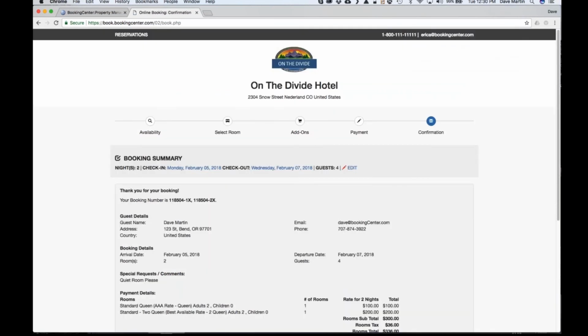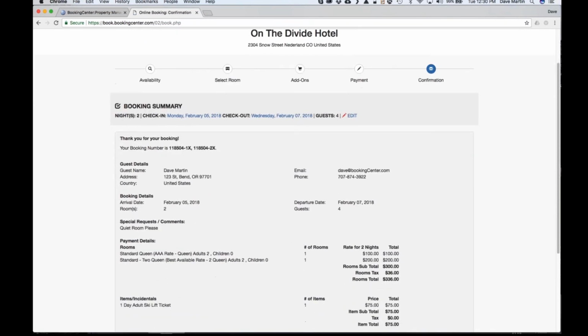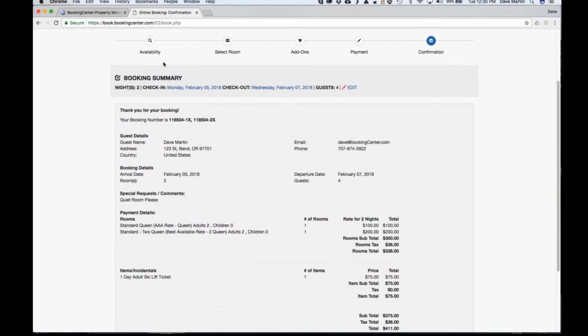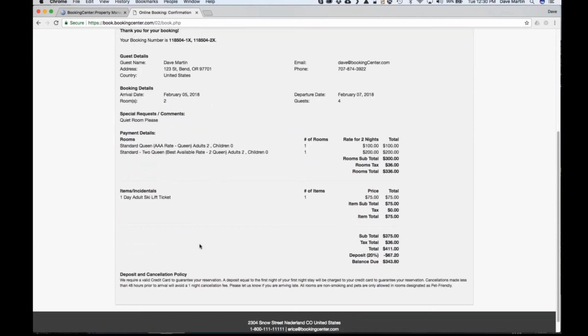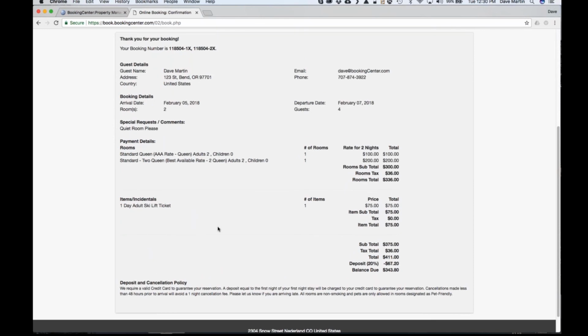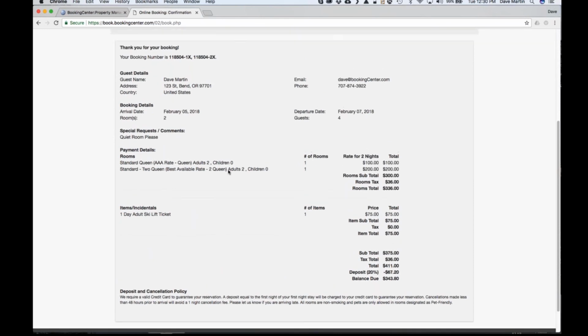So we are on their confirmation page, the last page of the breadcrumbs here. And they can see what they've booked. They get the policy one more time. And this information is then emailed out to them, as well as to you, the property owner, so you know you got a new booking, and the booking will import into your software. So if I take a look here, this is a -1 and -2 because I did a multi-booking.